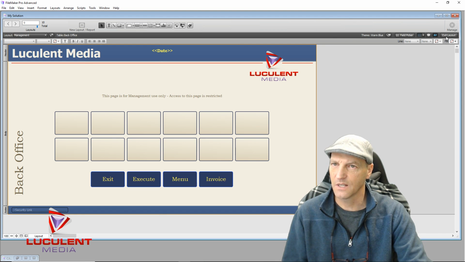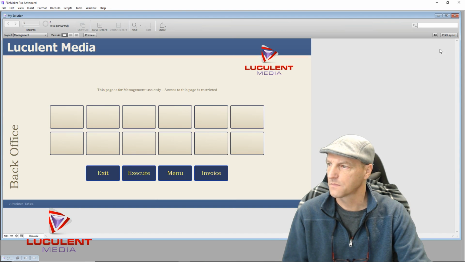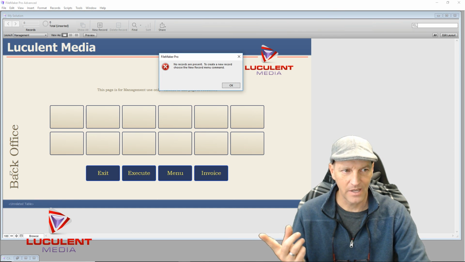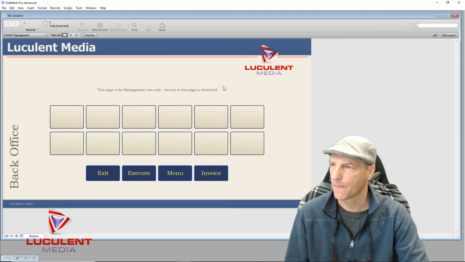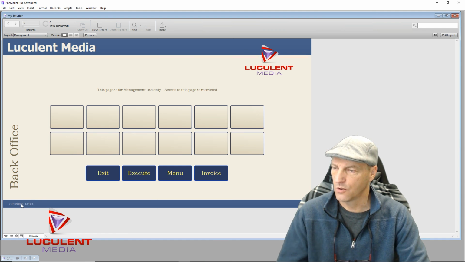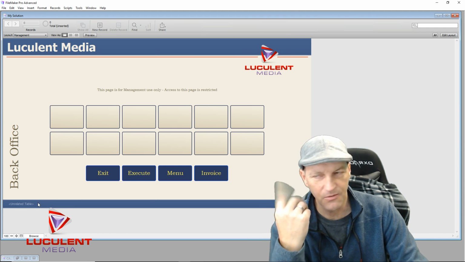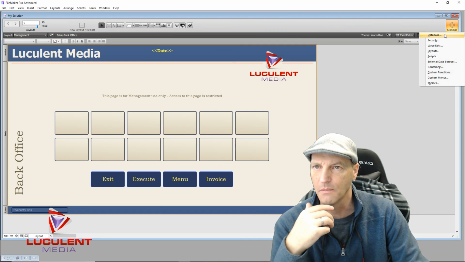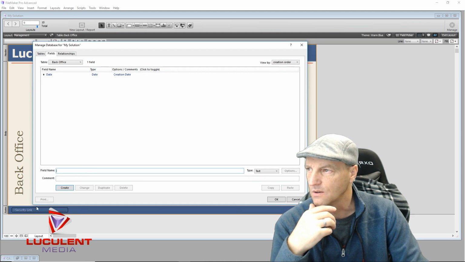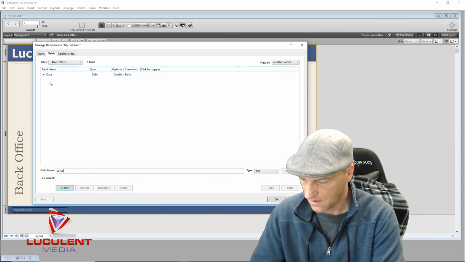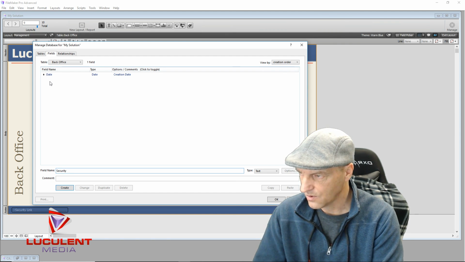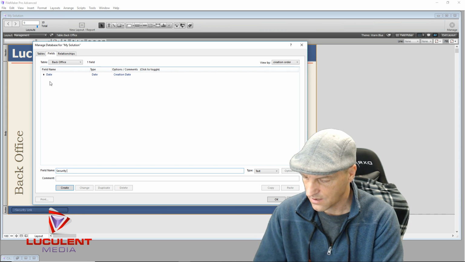So now if we exit the layout, we do have, this is an unrelated table, and as you notice, it says that right there. It's an unrelated table. So do we need to put in a thing for that? Well, sure, why not? I mean, what would it actually harm? So we'll do our database, and in our back office, we're going to do a security, and we'll just call it security window.